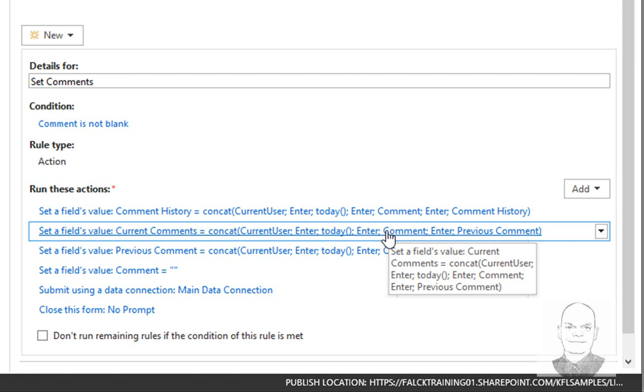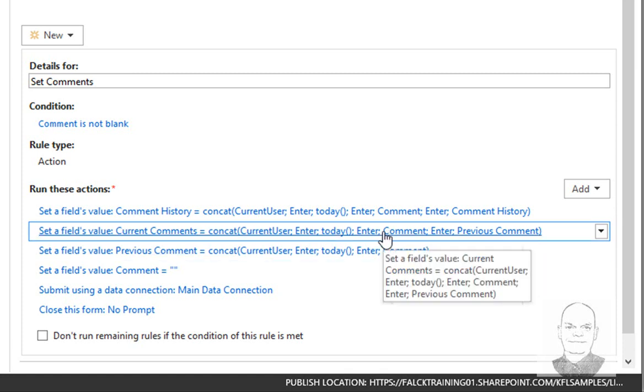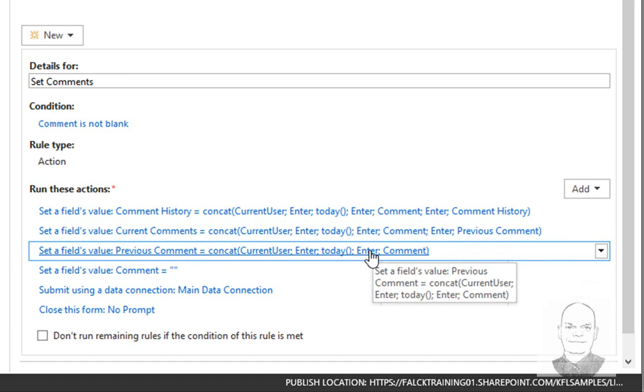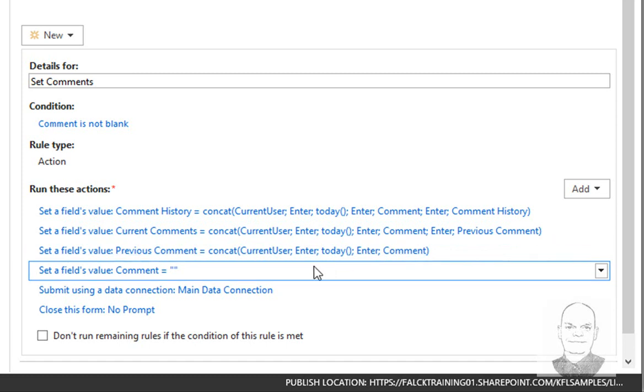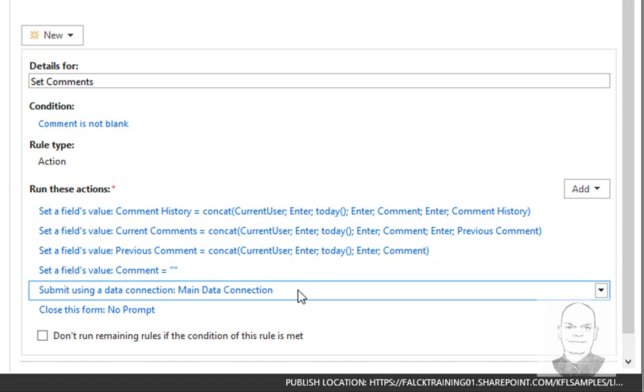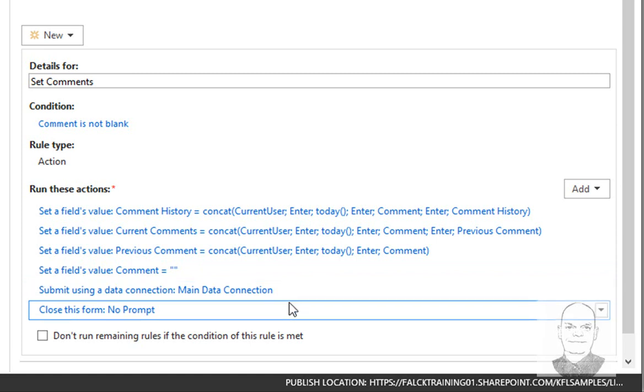I would have my current comments, the ones shown in the list, to be concat current user, enter, today, enter, the comment, enter, previous comment, which would be all of it like in the next one. Previous comment will be concat current user, enter, today, enter, comment. And then I will set my comment field to nothing, and then I will submit using my main data connection, and I will close this form.